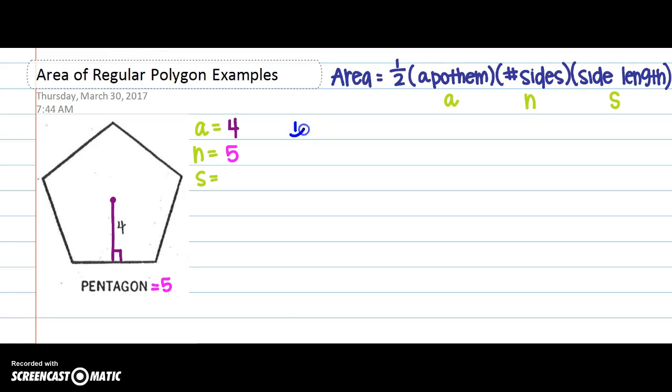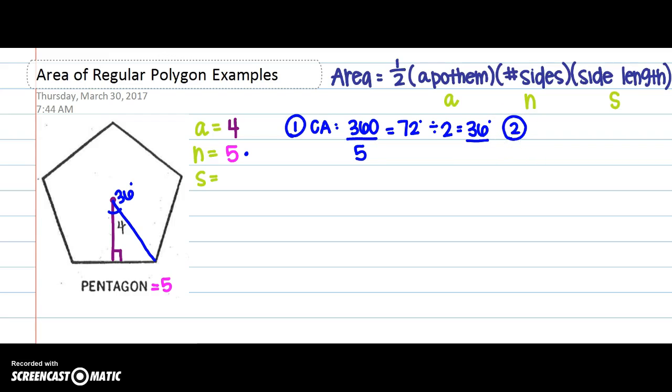The first step, remember, is to solve for the central angle. I take 360 divided by the number of sides, and I get 72. Then I divide that by 2 to get my angle, which is 36. I do that because when I cut that central angle in half, it gives me a right triangle. Finding that 36 degrees was step 2 in our notes.